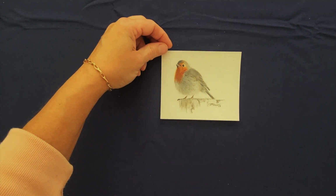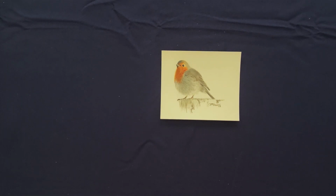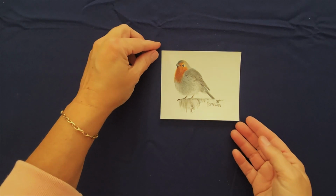That is going to be on pastel matte like this one, only it is going to be on a dark pastel matte. And I still have to figure out what color I want that to be. So the pastel matte, I will say I had to do lots and lots and lots of layers. I probably could still be layering the bird. Who knows how long I could be layering. The pastel matte seems to take an infinite number of light layers. So the deer will also be on the pastel matte.